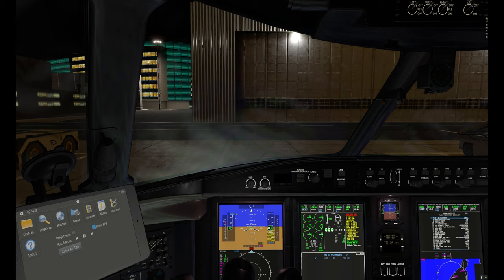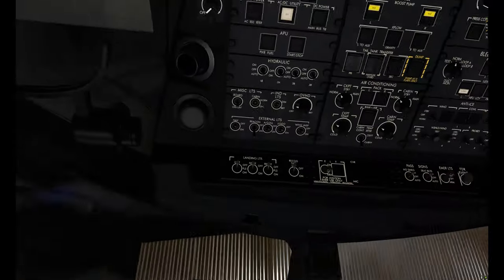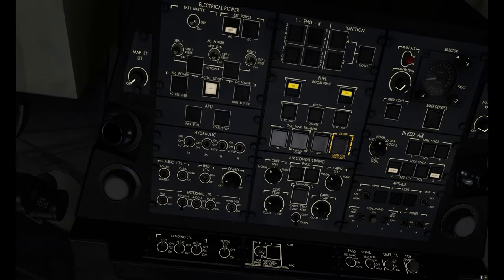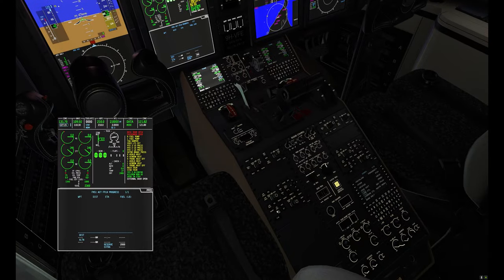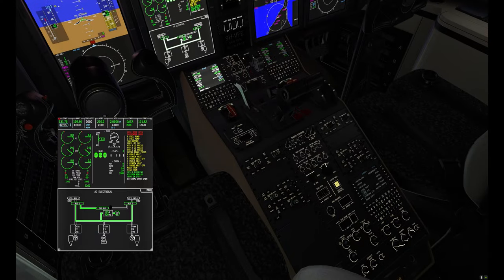Okay guys, welcome to our VistaJet flight deck here from the Bombardier 650 by Hotstart. Our first officer here, Alex, has completed the flight compartment safety checklist. So we're going to start now the flight compartment checklist, and we'll start by switching on the master battery. Once we do that, we bring this panel up and we check the AC electricals. So 115 volt, 400 hertz, that's looking good. The external power is connected.